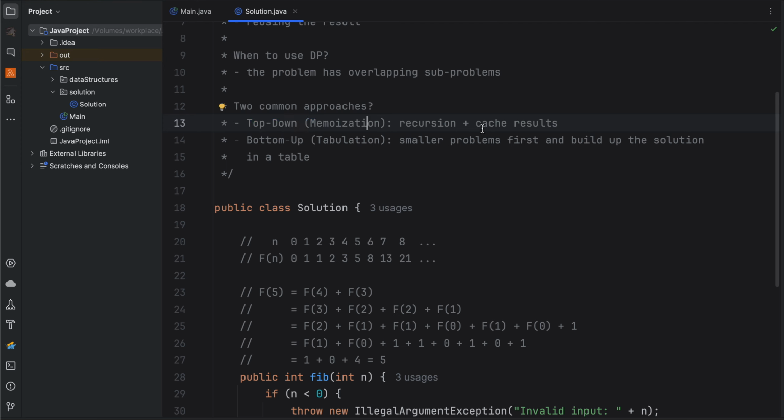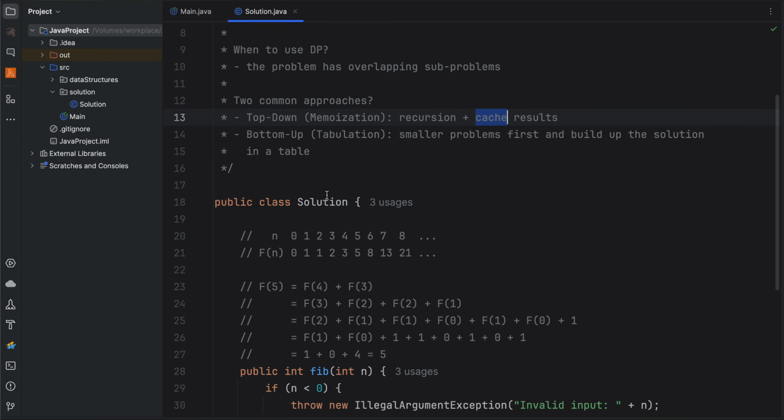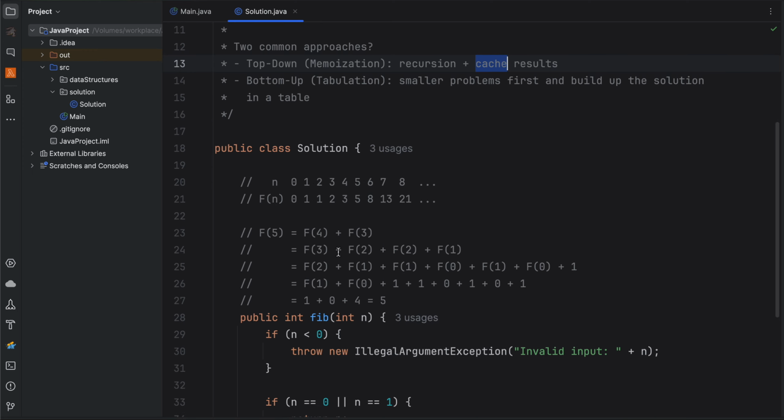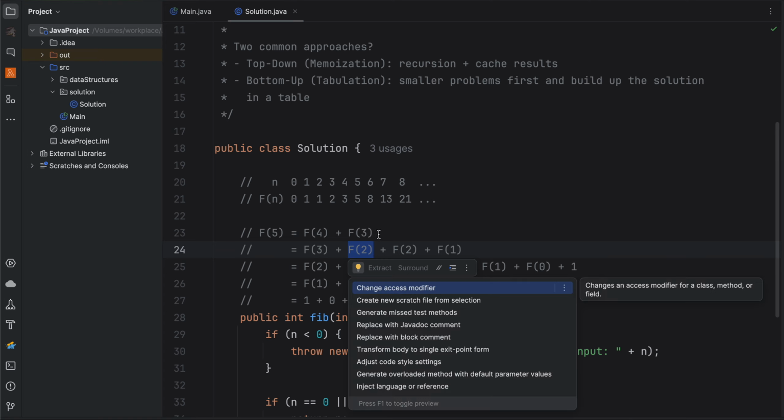So we will use a map structure, and we will store the solutions of the sub-problems in that map. Anytime we need to calculate, let's say, fib of 2, if this has been calculated already, we will just check in that map and see if we have the solution for fib of 2.